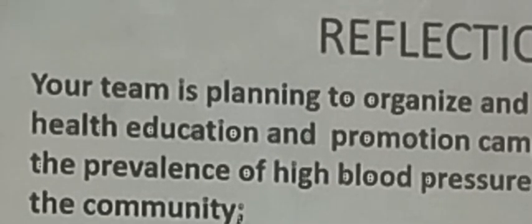So your team is planning to organize and implement a community-wide health education and promotion campaign focused on improving the prevalence of high blood pressure and type 2 diabetes among the community. Number one, what actions or steps are needed prior to the implementation of the campaign and why? At what stage of the campaign or organization process do you plan to engage the community and why? You can answer in any way you want.